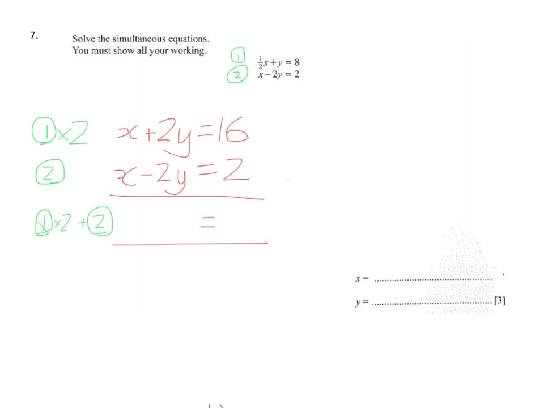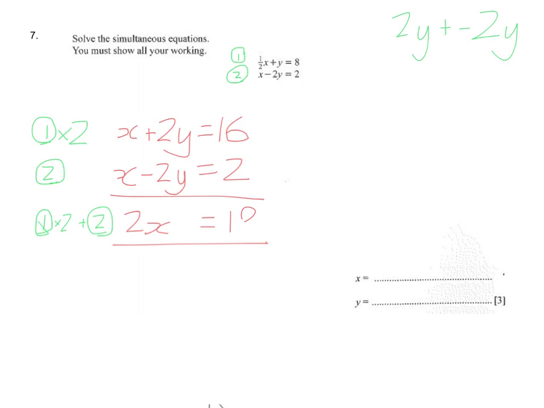So x subtract x gives, sorry, I'm adding, aren't I? Gives me 2x. Then 2y subtract negative 2y, if you subtract negative 2y, I'm just going to write this up here so that we can all see what's going on, that's the same as adding 2y. Oh, hold on, sorry, I'm adding, I just can't get my head around that. Adding negative 2y, which is the same as taking away, so that means I'm going to end up with 0y, so nothing else on the left hand side of the equation.